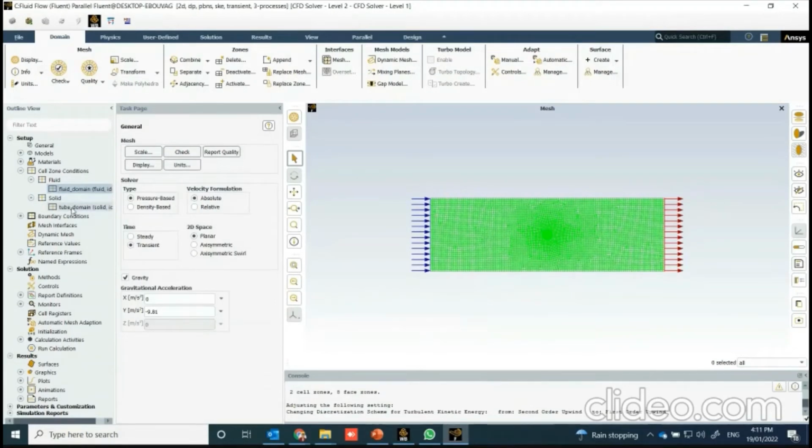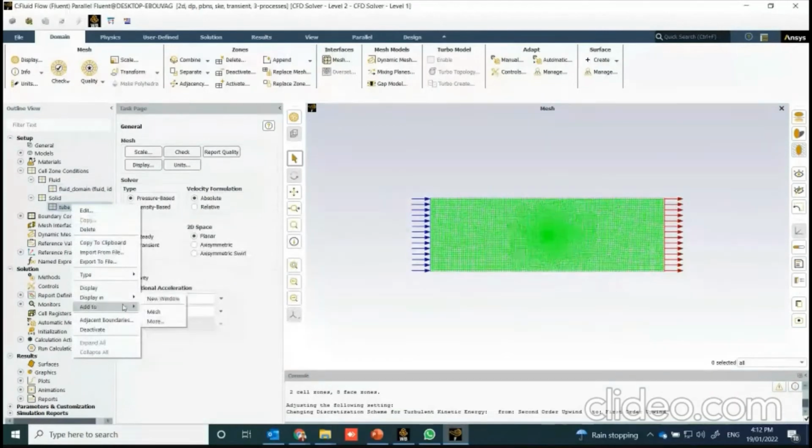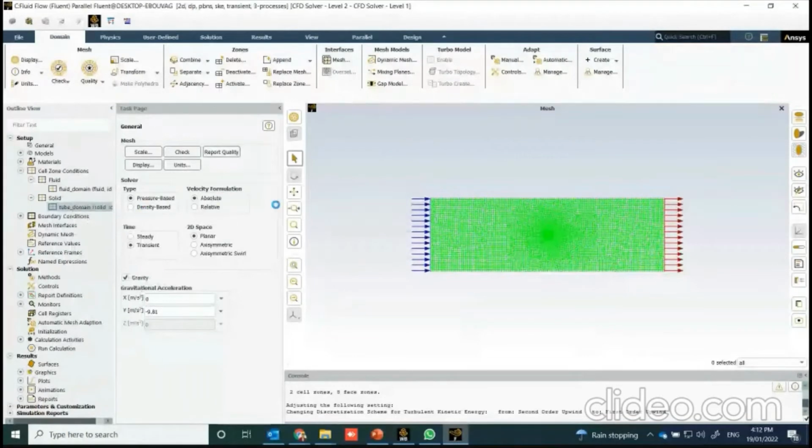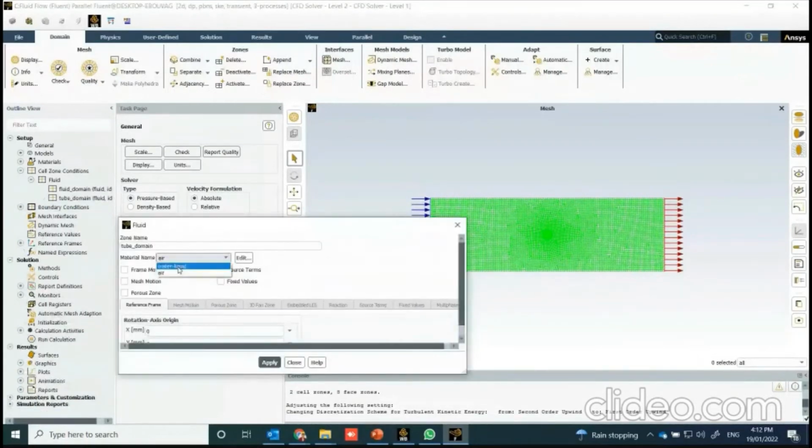Inside the tube domain, we have the hot water, and it's running, and Fluent automatically recognized that it's solid. No, it's not solid. To change that, you can right click here on the type, yep, here, and set it as fluid. And instead of air, select the water. That's it.